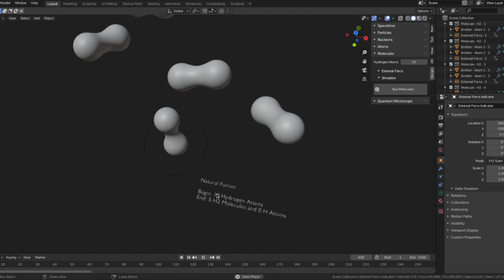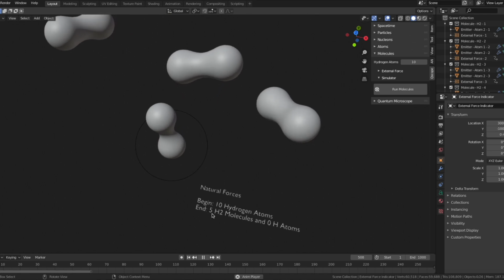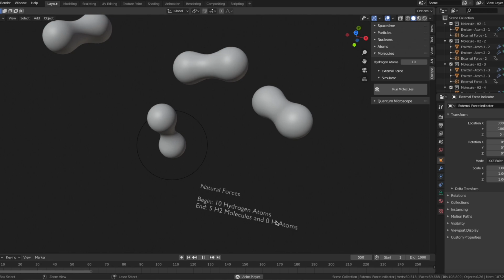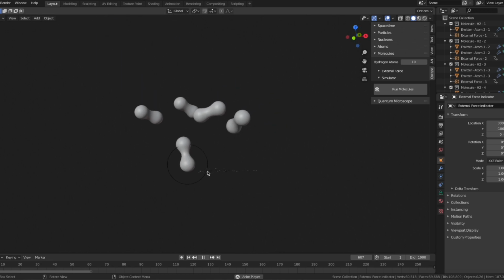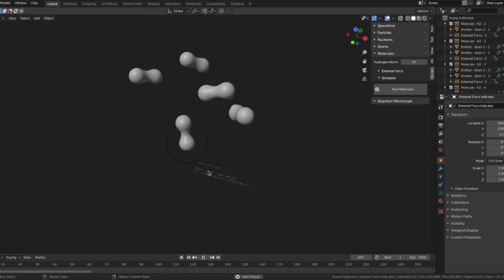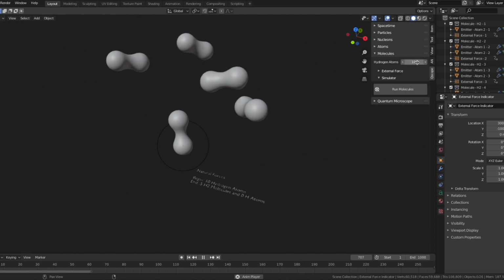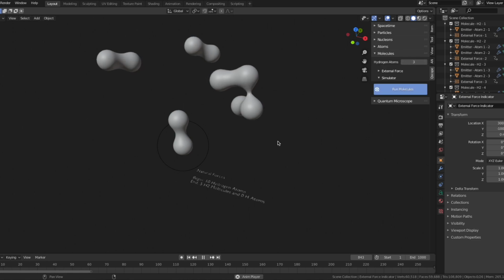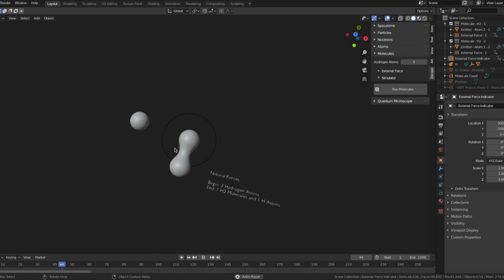That's just the calculation that's down here. Started with 10, and we end up with 5 H2 molecules and no leftover ones. And you can look at these from all different directions. And just to illustrate that we can do different versions and sometimes have leftover ones, let's just do something as simple as 3. So 3, after it runs, oh, that bound really quickly, as you can see there. So now we've got one hydrogen molecule and one left over, right? It doesn't have any other hydrogen atoms to bind with.